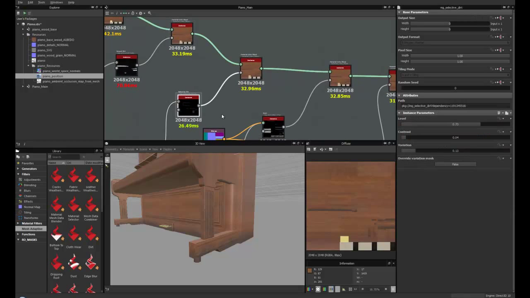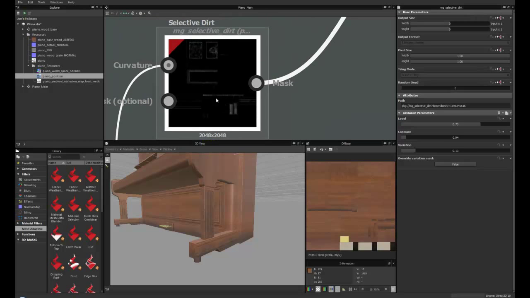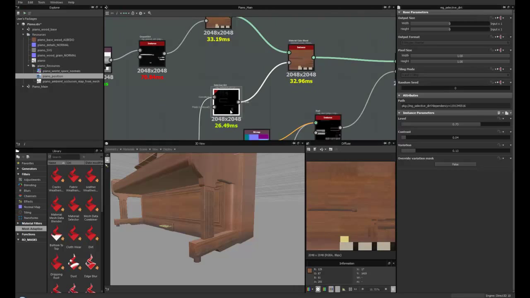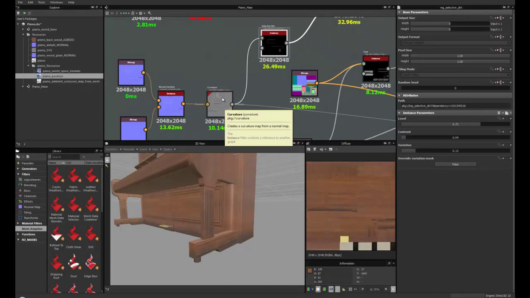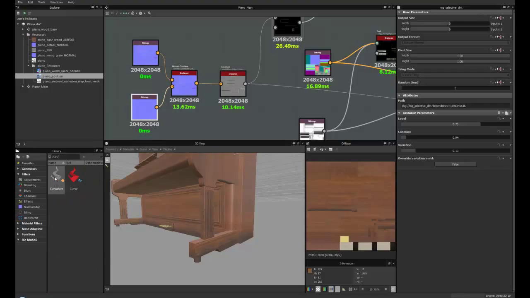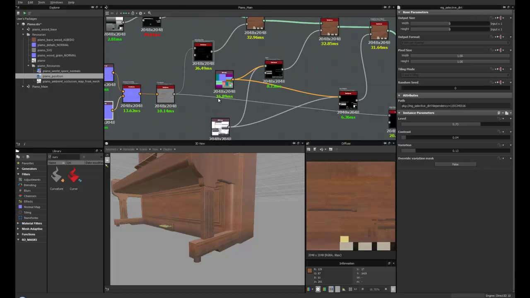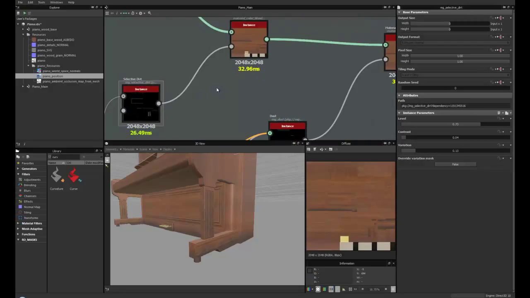And also, what this map here is, is selective dirt, and you might be able to see where the dirt's going on the actual texture itself. Again, these are all controllable with level, contrast and variation. Now this one's looking for a curvature map, and at this point I didn't bake a curvature map out, but you can use the normal maps. So again, I've got those two normal maps going through into a normal combine, and if you type in here curve, you can see we can get a curvature which will change the normal map into a curvature on the fly, which is awesome, nice and fast. So that's been plugged into the selective dirt. You can also put a mask in there if you don't want it on certain areas. I've gone through masks before, I think video 4 again.